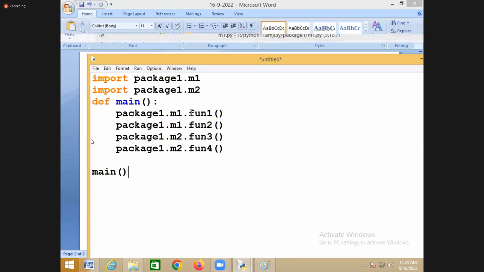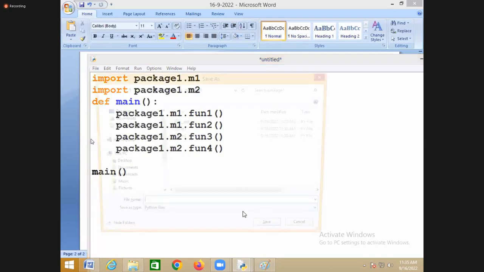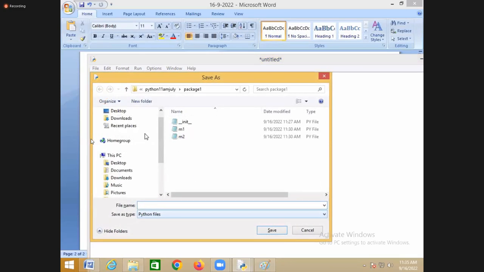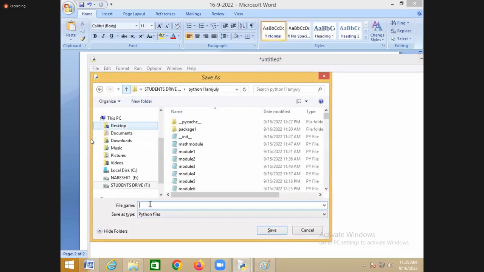You are calling four functions here: functions 1 and 2 of the M1 module, and functions 3 and 4 of the M2 module. M1 and M2 belong to the same package, but my program is outside it. Suppose this is ptest1.